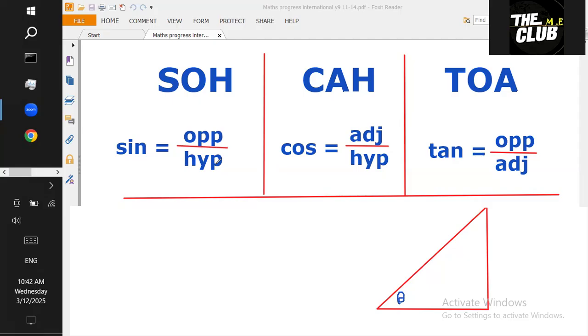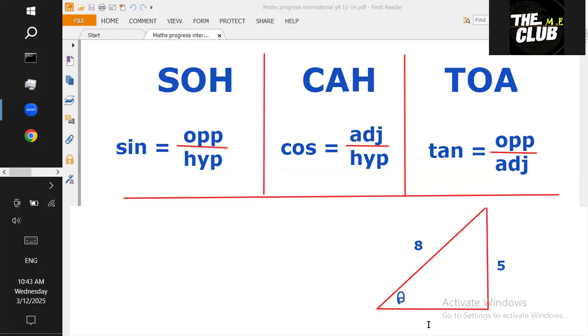Now, this is the first part. Second part, they will give you the lines. For example, they will give you this line as 8, let's say 8, yes. And the other line is 5. So we have two lines, and sometimes they will give you three lines.